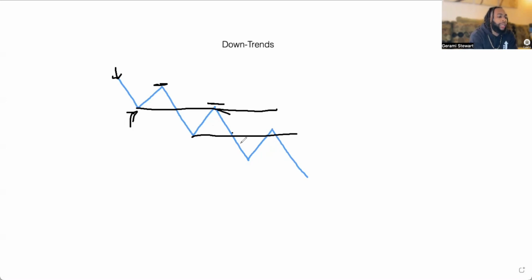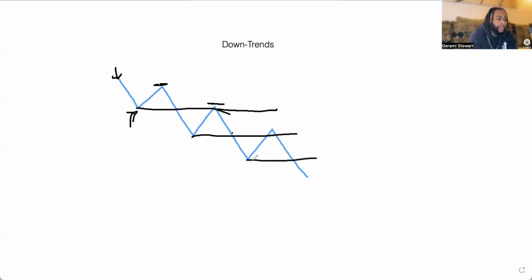Okay, I'm going to do the next one for us. So now what do we want to do with our market that we have now? We want to see the market trade below support right here, right? We want to see the market trade below support. We don't want to just assume that the market is going to trade, right? Because the market could come here and then go back up here. And that's the end of our downtrend. So we first want to see the market trade below support, right? Create the new support.